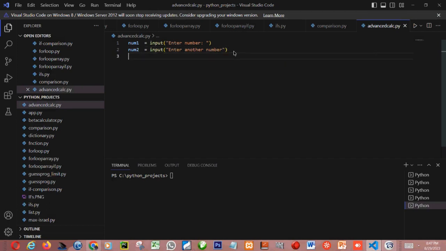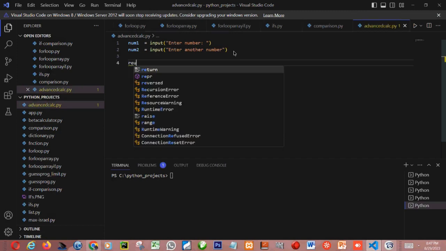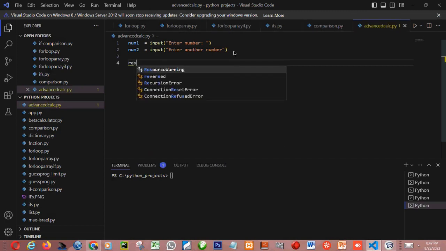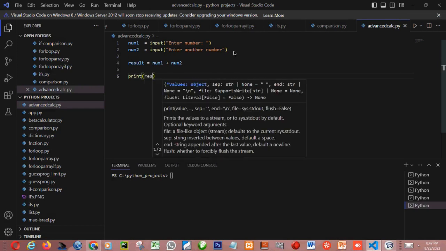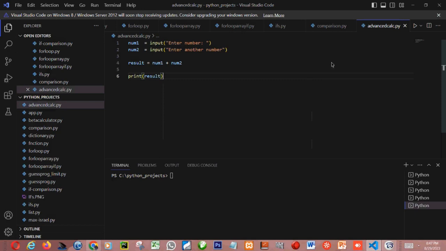We'll say something like maybe results equal to num1 plus num2. Okay, then I say print, just to recap, print results. Something like this, and then let's run it and see.